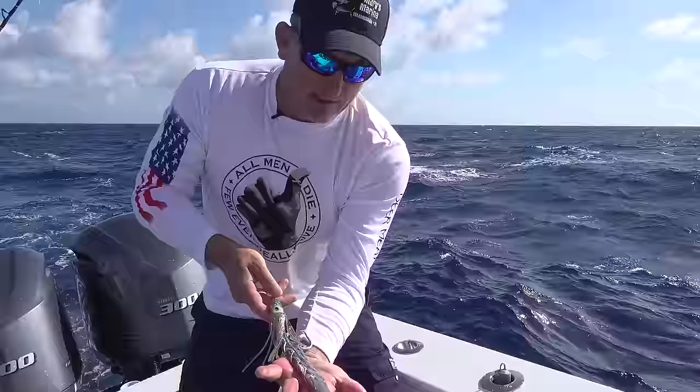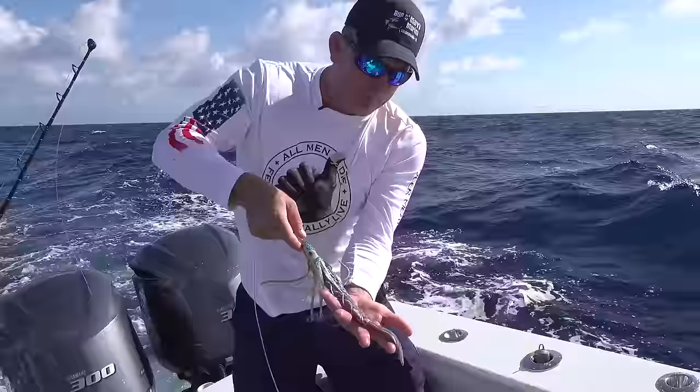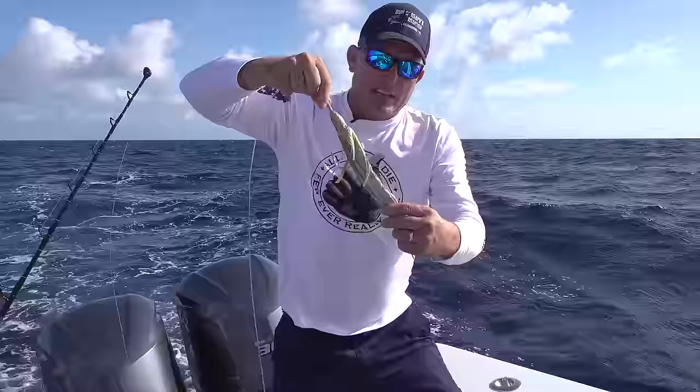That's a bonita taco. It's a bonita strip that's sewn using a 10-aught razor sharp hook. Little blue and silver skirt over top of it. It's gotta be very durable because these fish are gonna come in with that bill swiping and slashing. If they cut it up, they won't eat it. You want them to be able to whack it and then come back and eat it.